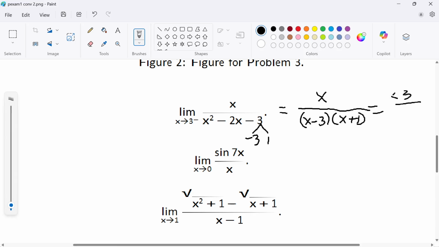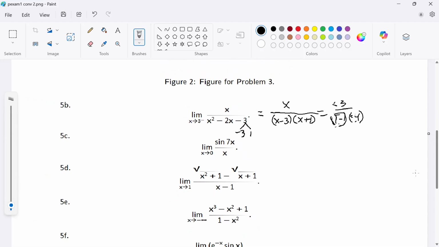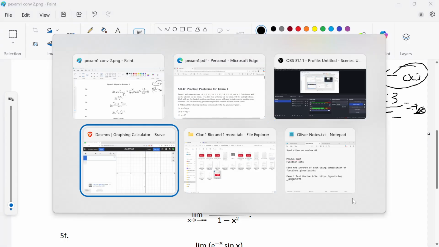So it's a little bit smaller than 3, divided by a little bit smaller than 3 minus 3, which is a tiny, teeny negative number, and a little bit smaller than 3 plus 1, which is a little bit less than 4. So as this number gets teenier and tinier, a negative number times a positive is a very tiny negative. It's something like 3 over a tiny negative. The product is a tiny negative, and that is going to be negative infinity. I guess I'll write it better. Negative infinity.